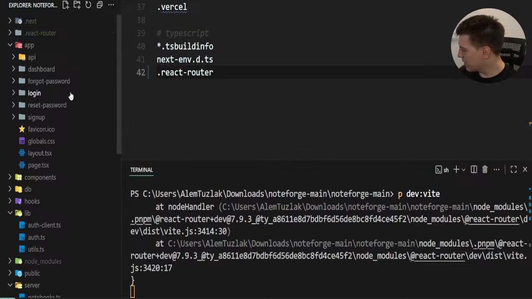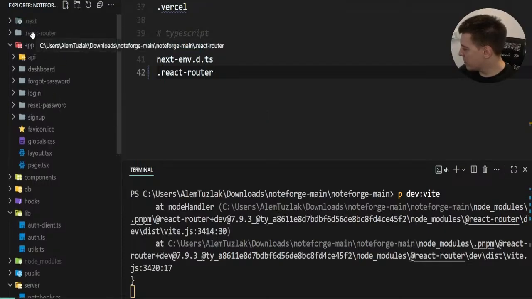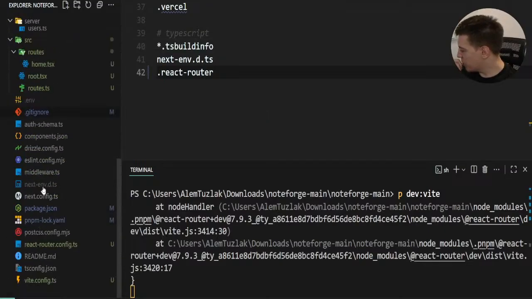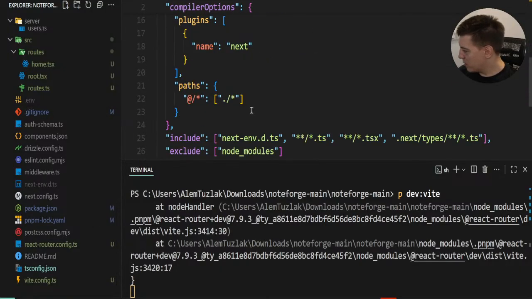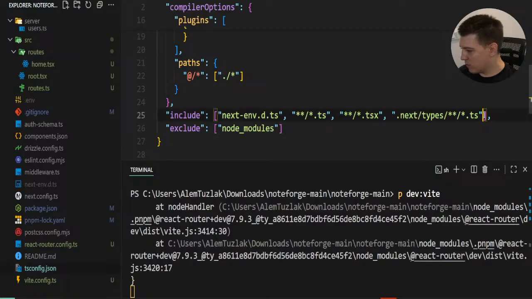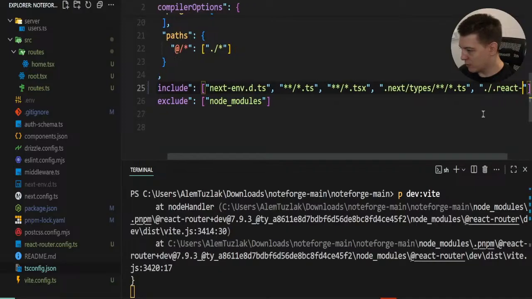Alright, so it's added to git ignore, and yeah, so this runs the types, and now we need to go to the tsconfig, and this will also include .react router.